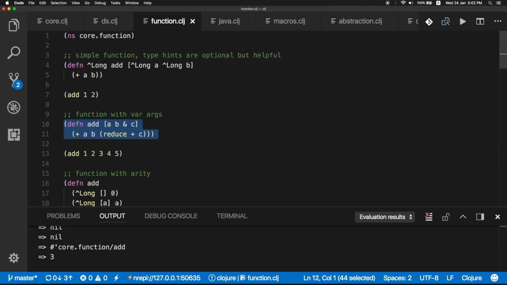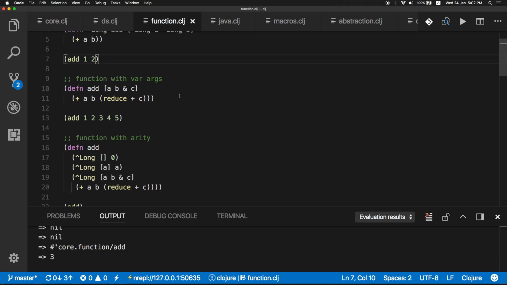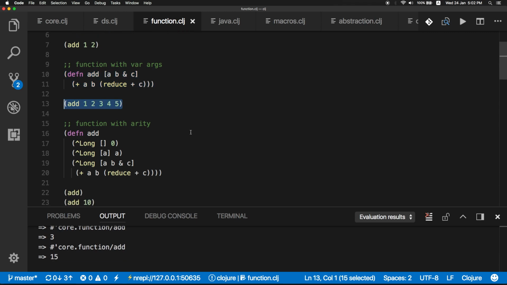So this is the function and this is the var args. If a function has a very large number of arguments, say ampersand, and the rest would be a list.